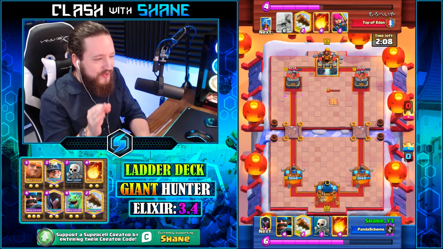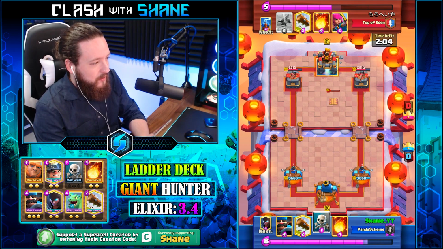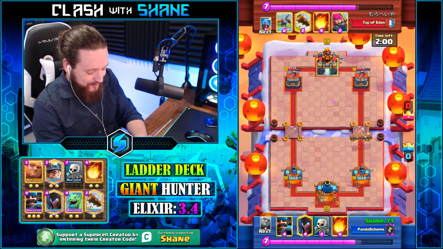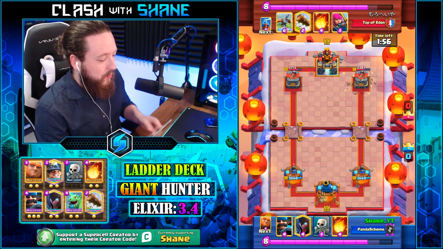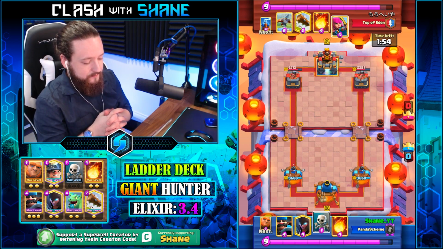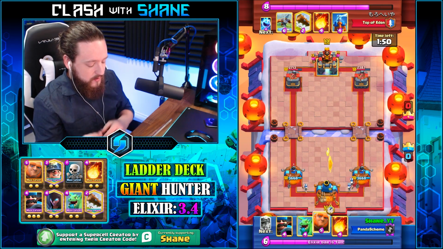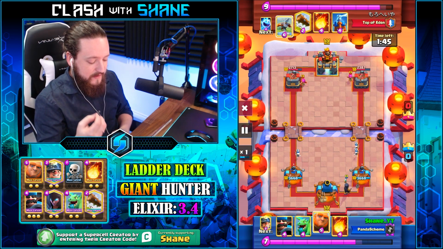So, we're doing okay, but obviously, it'd be better if we had all 3 of his towers down by now. So, we're going to go ahead here, going to go Log to cycle. I don't want to commit anything too early. For the most part, the way I play this deck, or this matchup, sorry, is if he's going aggressive Expo, I just basically keep using things behind my King Tower and save enough Elixir for my Giant.